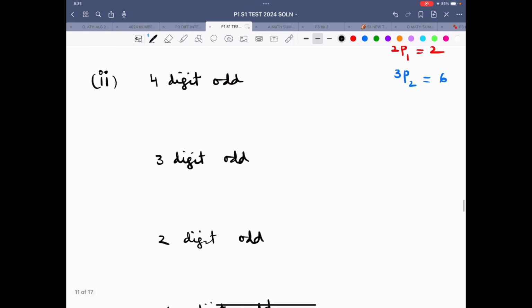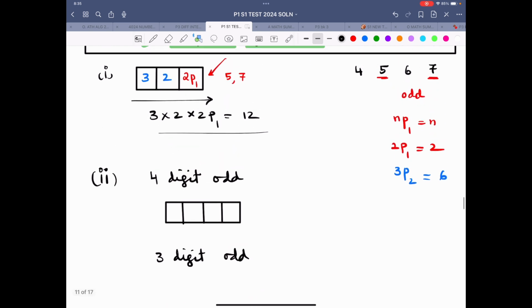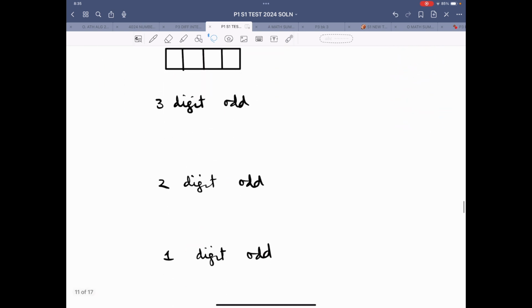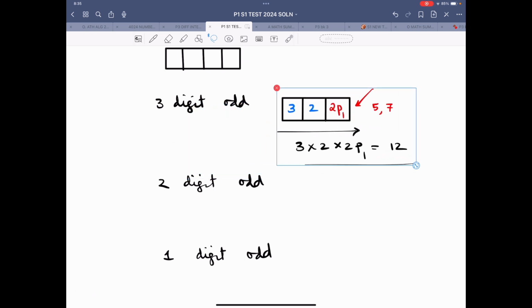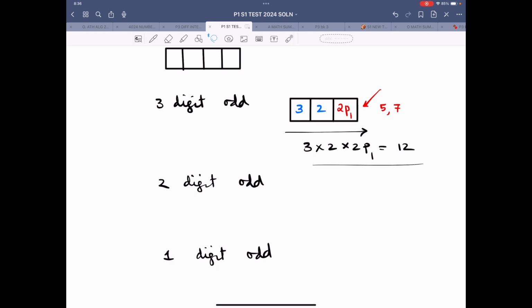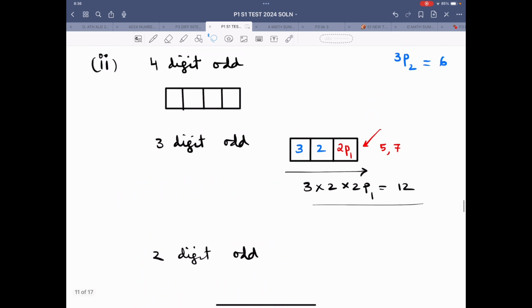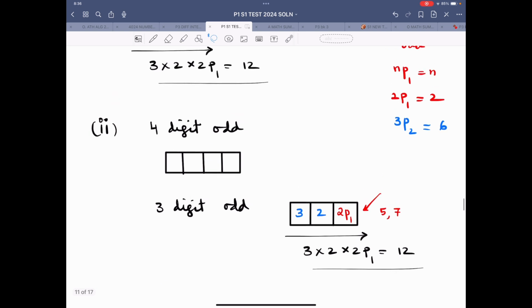So let me draw boxes. That's the first box, and let me complete the box properly. That is the first one, and then I have divided it into 2 parts. As far as the 3-digit thing is concerned, haven't I just solved it? So let me just copy this thing and let me paste it over here. Let me minimize it, or let me write it like this. That is the 3-digit. So 3-digit odd number is already there.